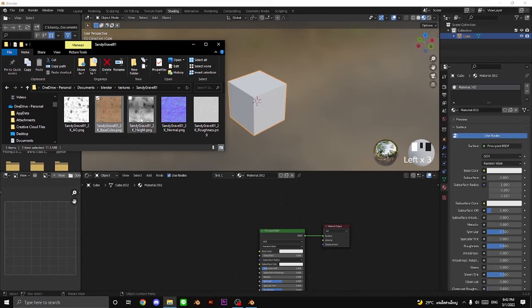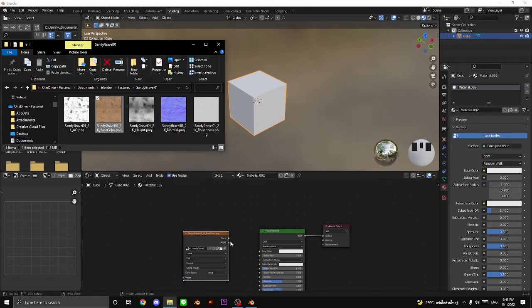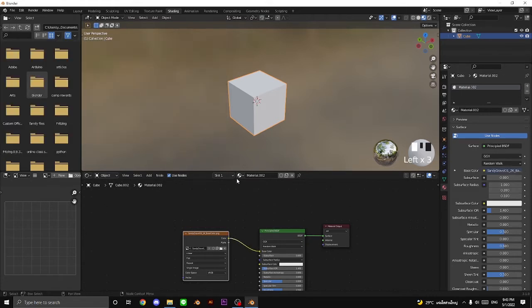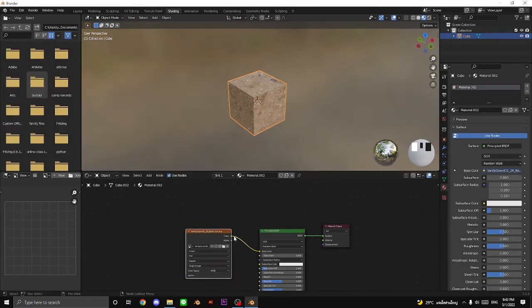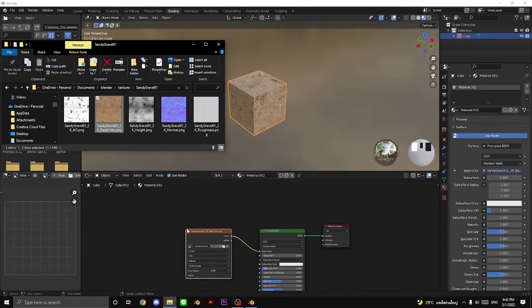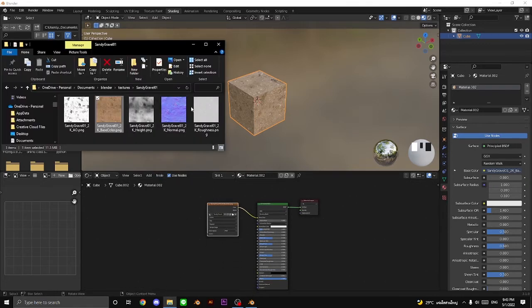So I'm going to teach you what it does and what it's for right now. So first, you're going to look for the one that looks the closest to your texture. So it's this one. Or maybe look at the name. It's the color right here. Drag it in right there. So the color is going to be what you're going to show to the people. Like when you do it the normal way, right? Like this. So drag it in and connect the color to the base color. Like this.